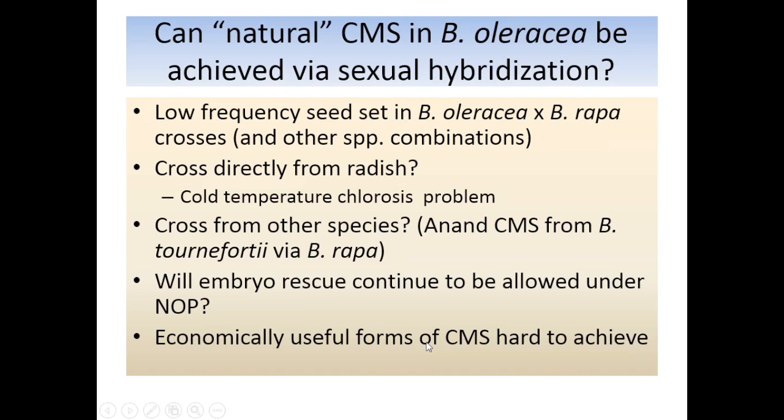The bottom line is that economically useful forms of CMS are hard to achieve. So what sort of alternatives are there? There are things like sporophytic incompatibility, which some companies have used and continue to use. I won't go into the pluses and minuses of that right now, but that's certainly a possibility.